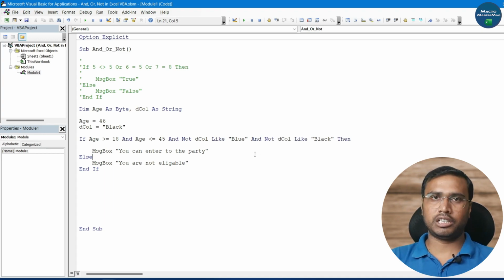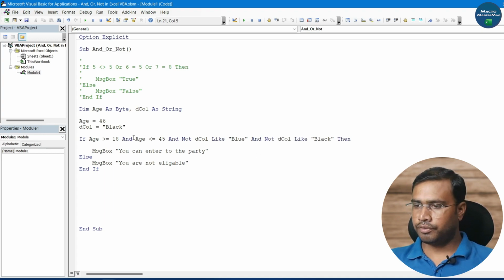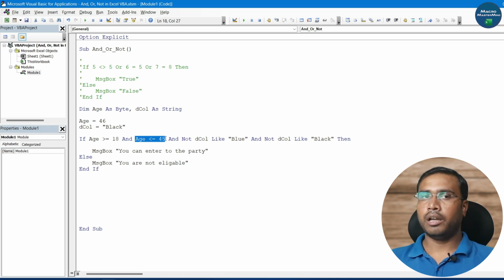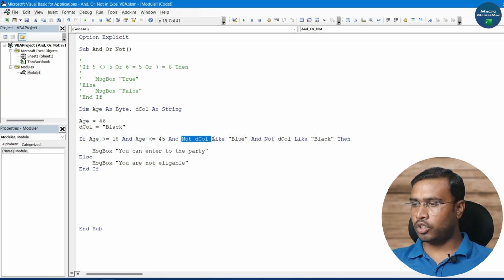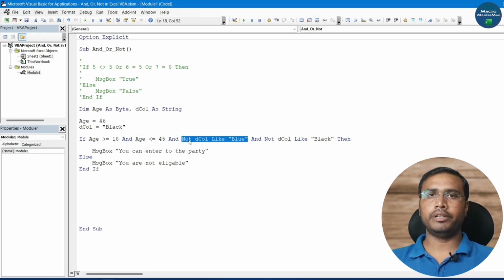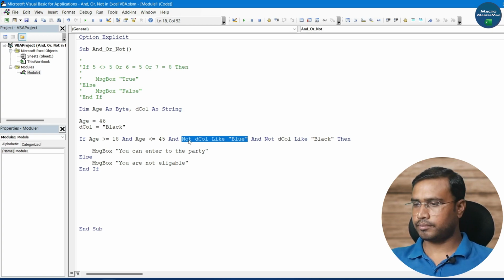So here there are four conditions in parallel. First condition is what? Age should be greater than or equal to 18. Second condition, age should be less than or equal to 45. Third condition should be dress color not like blue. If I put not before the condition, then it will reverse the output.